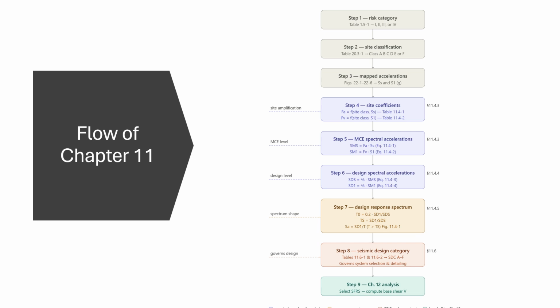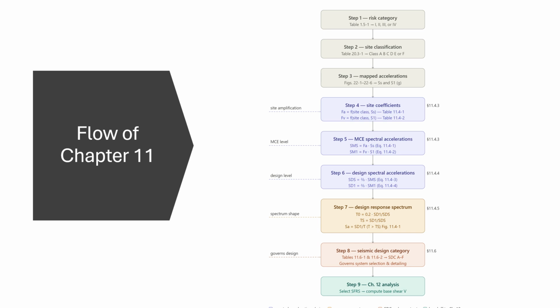So Mr. Claude again gave us a flow of chapter 11 and what you go through. Similar to wind, risk category is, you can't really operate or design a structure without determining the risk category first. So that's always a good step one. From there, the site classification, this is based on the type of soil or rock that the site is composed of. So if you have low plasticity dirt, or you have primarily large aggregate-based rock, or things like that, that will affect your site classification.